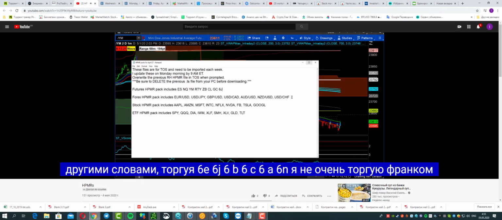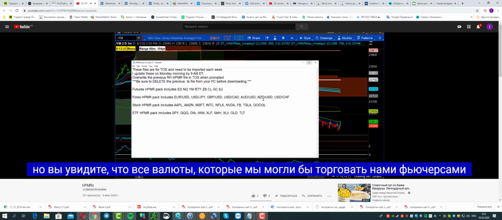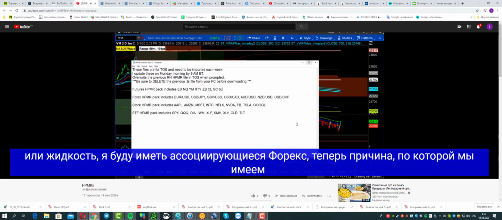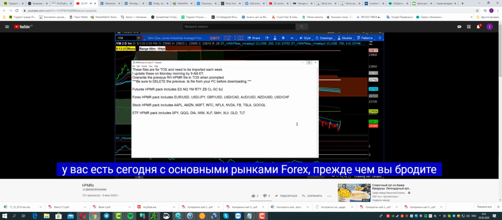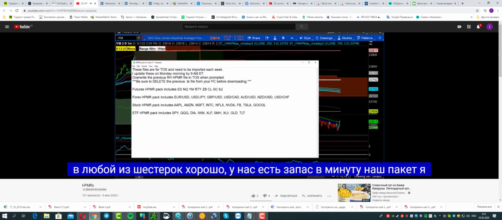I don't trade the franc very much, but you'll see that all the currencies that we could trade as futures traders that are liquid, I'll have the associated Forex ones. Now, the reason we have the Forex packs in this room is because, again, if you're trading currency futures, you've got to know what the underlying Forex market's doing before you wander into any of the sixes, okay?